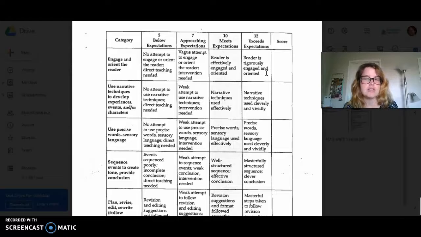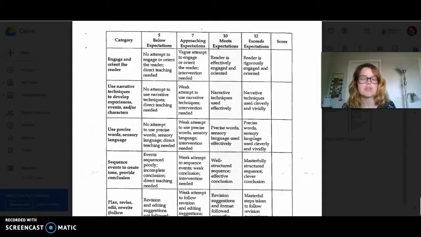Narrative techniques used effectively, so you give me that great storytelling ability, precise words, sensory language used effectively. So instead of red, maroon, right? Or instead of said, yelled, screamed, whispered, cried, something like that.